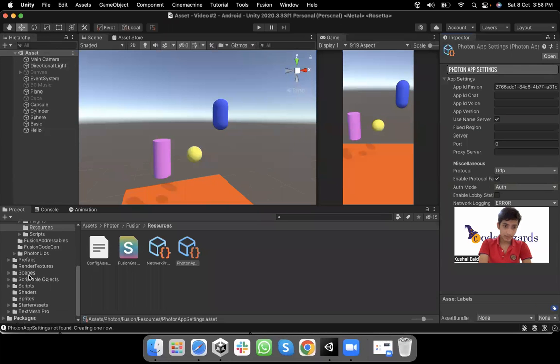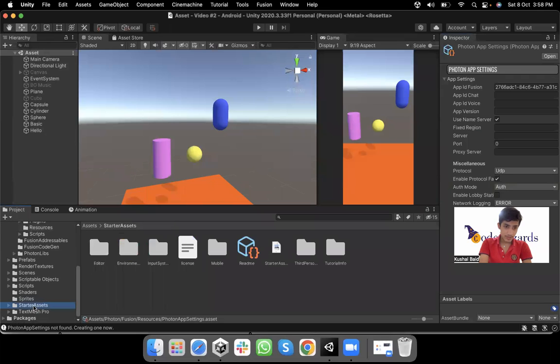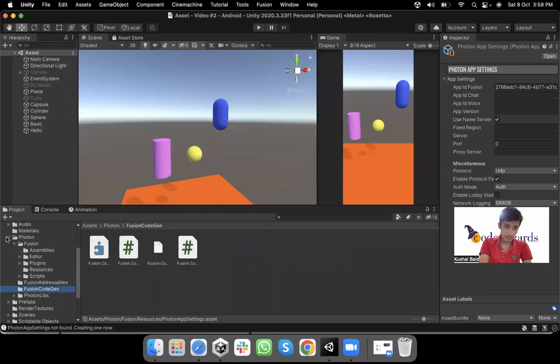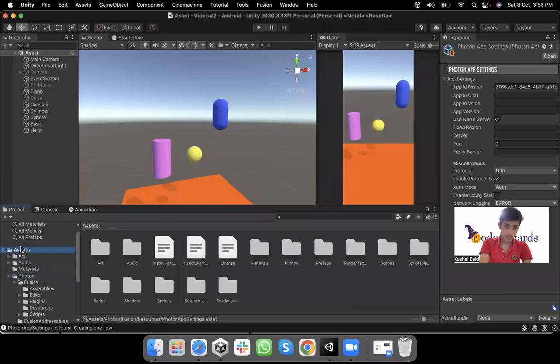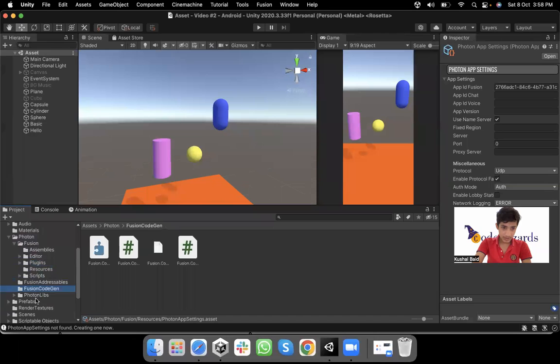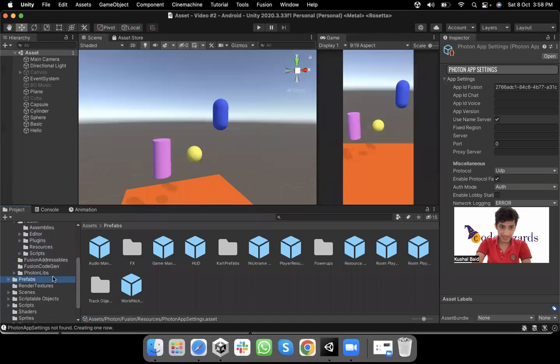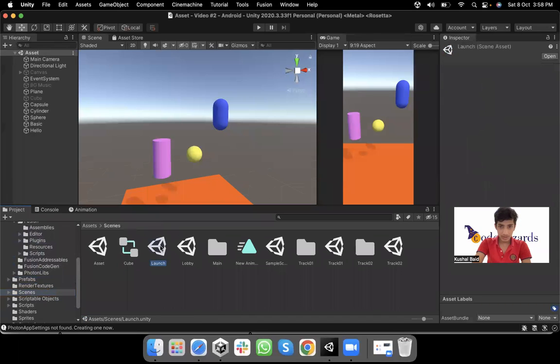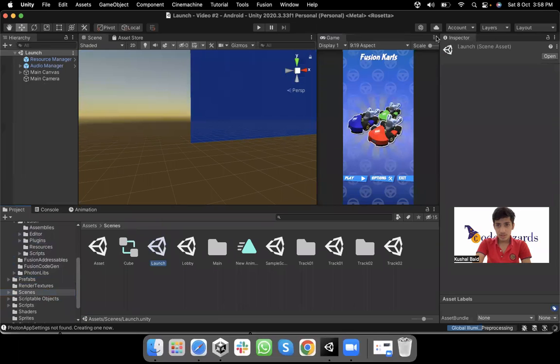We'll go below, and starter assets are there currently. But currently our main interest is our project's things, which is finding out the scene. Where is our cart thing? Audio is there, Fusion, Photon libraries, assemblies, editor, resources, plugin. Okay, scripts are there. Here you can see prefabs. Lots of prefabs are there. We all know about prefabs. If you don't, check out our other video. So here you can see launch. This is the launch scene of the project.